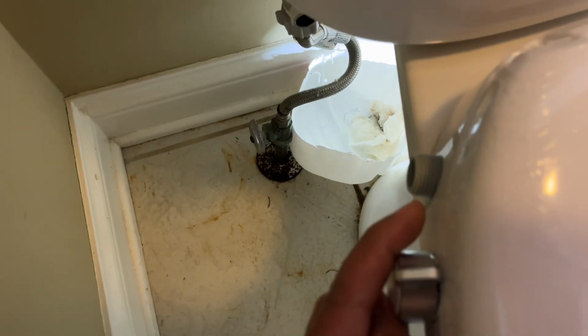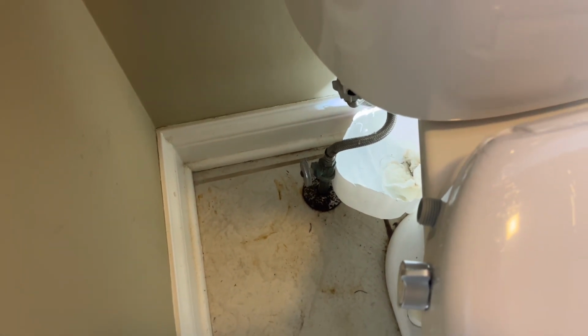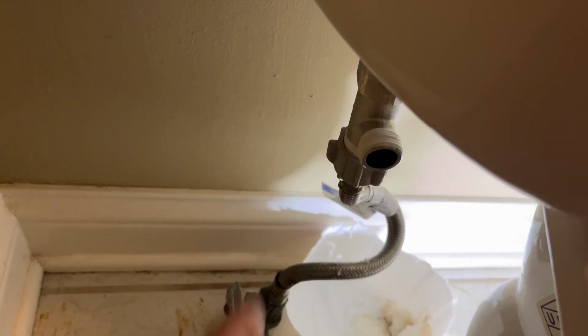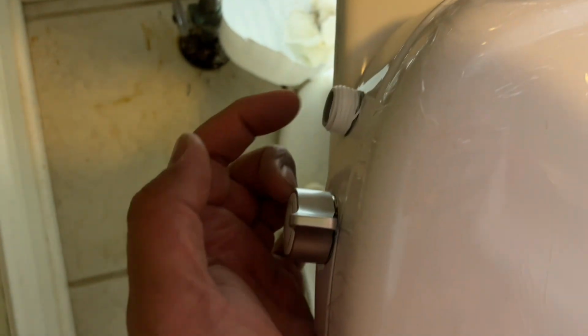Remember, you do have to apply the Teflon tape everywhere. They don't supply it. You'll have to have this on your own. Okay, so I have applied the Teflon tape, as you can see over here, and I have Teflon tape applied here as well. So I'll now take off these plastic pieces that are there. They're just for protection. You don't actually use these here. So I'm going to put this aside. The same thing on the other side. And this part here, the one with the curve, is what goes in here.